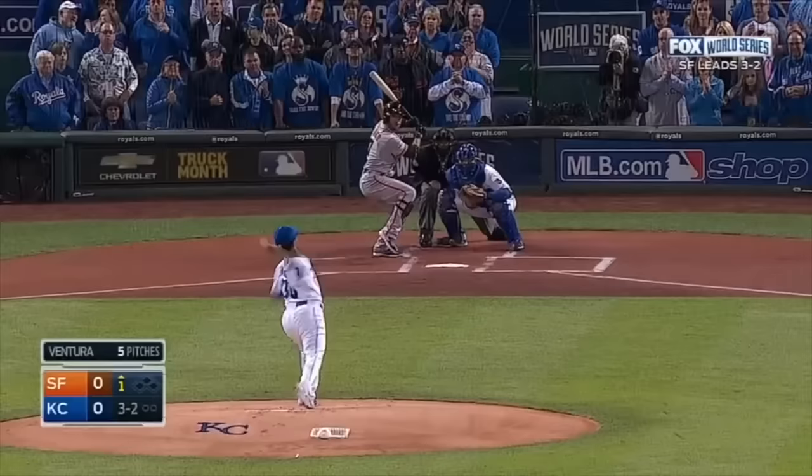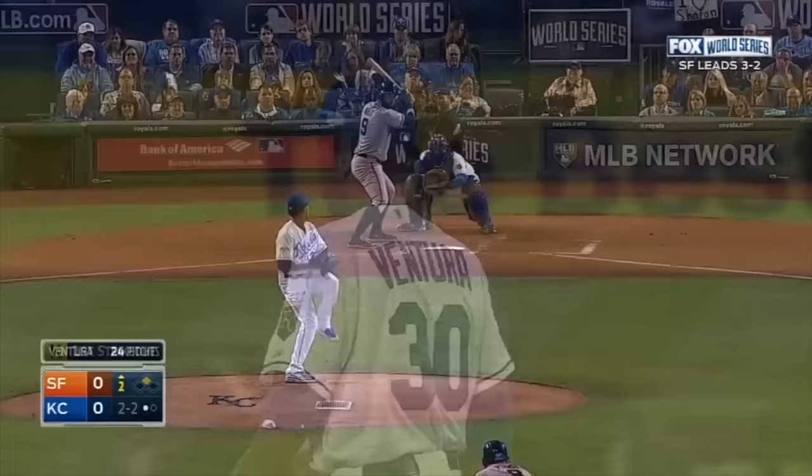What's going on, guys? I wanted to break down Yordano Ventura. This is a highly requested breakdown. He was one of my favorite pitchers to watch at the time. I think he was one of the most electric young arms in the game, and honestly, what happened was a tragedy. That being said, he moved extremely efficiently for his size.